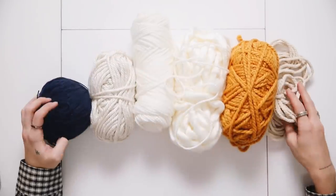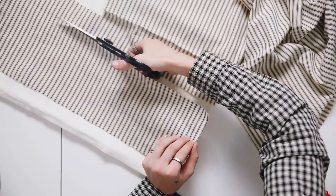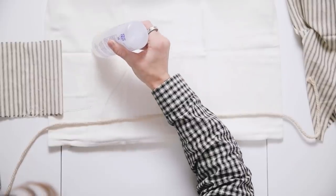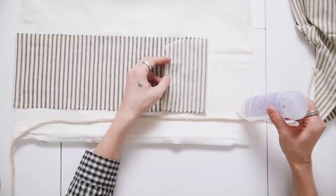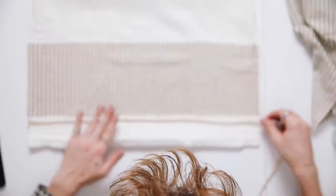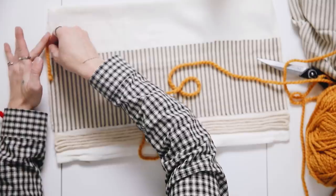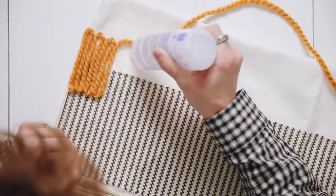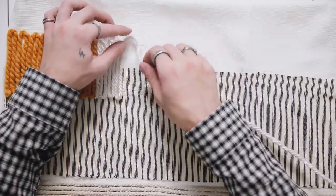For Leah's project I'm starting off with a square pillowcase from IKEA, but I sewed it down to be a rectangle shape for this accent pillow. I grabbed some yarns, fabric, and my fabric-tack adhesive - my holy grail craft item - and cut down a piece of fabric from JoAnn's left over from my DIY school supplies video. I'm gluing down a strip of fabric, then a piece of rope at the bottom divided into five sections. Now I'm going in with yellow yarn since she mentioned loving mustard yellow, doing a back-and-forth pattern to create a color-block section.